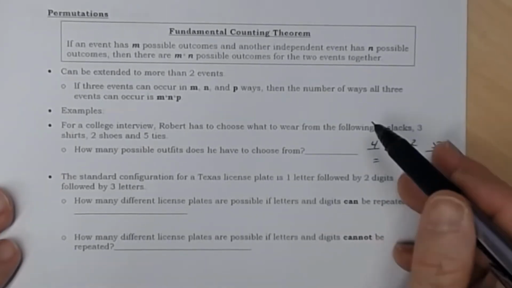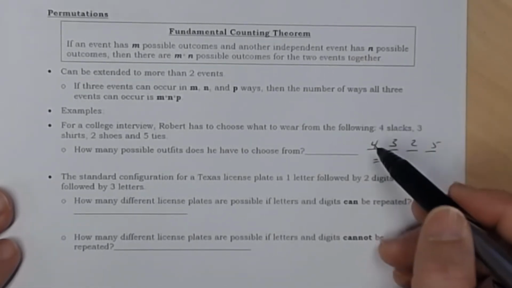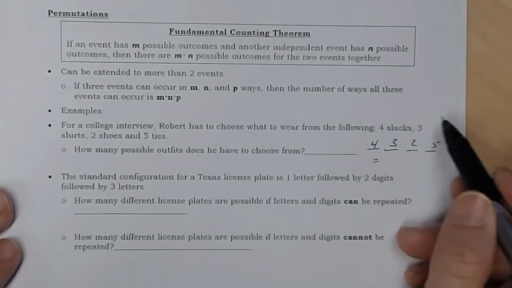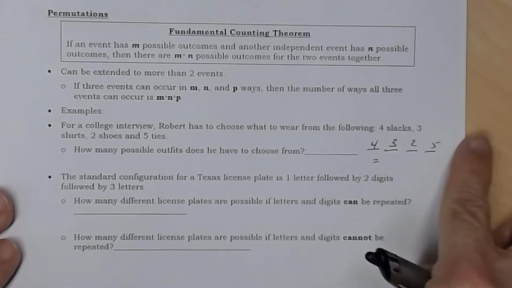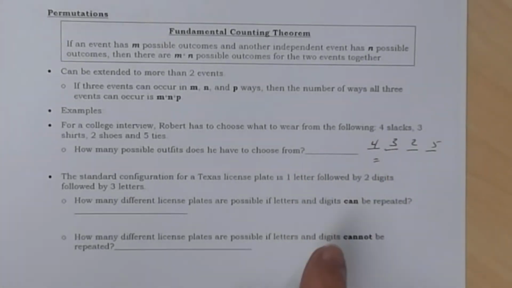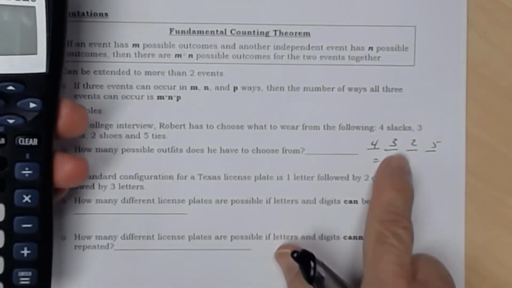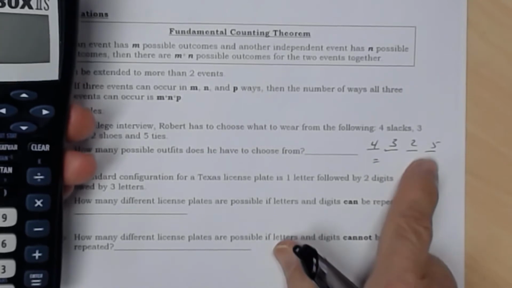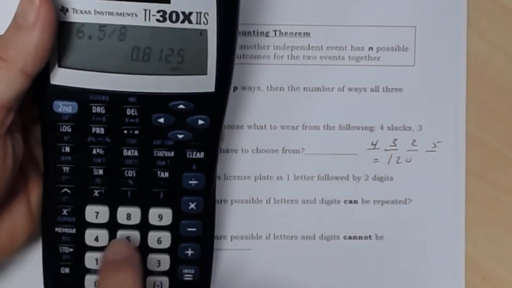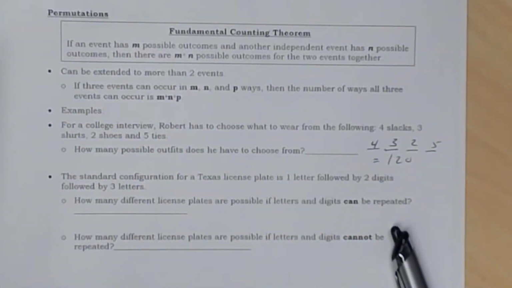Now remember what we did when we started that, we used that tree diagram. So we had 4 choices for the slack, and then from there we had those branches, and then we counted how many there were altogether. In this particular example, 5 times 2 is 10, 4 times 3 is 12, and then 12 times 10 is 120. Is that what you get using a calculator? Remember, multiplication is commutative, so the order did not matter.